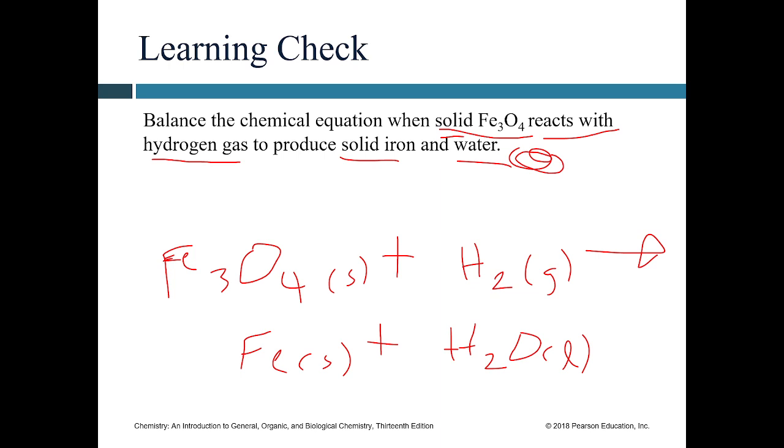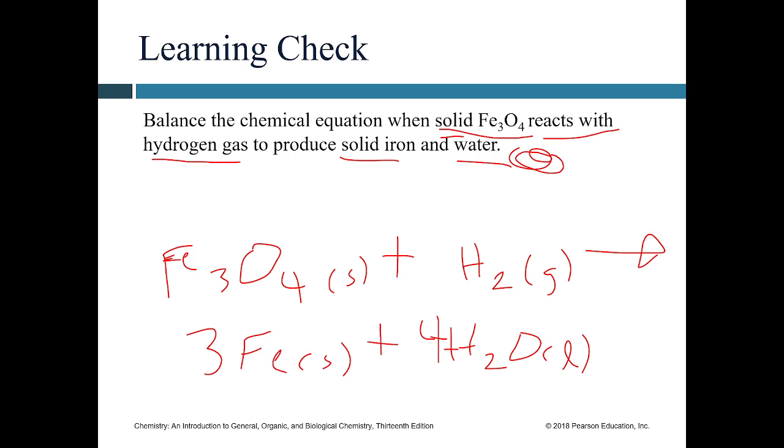Okay, so we see here that our Fe3O4, well, we actually need 4 oxygens, don't we? So Fe, we can take care of real easy. We can just put 3 in front on this side, and we're done with that one, aren't we? But oxygens, we need 4 of those. 4 in front of H2O. That gives us equal numbers of oxygens. That wouldn't make the H. Exactly. That's why we do the hard stuff first, the complex stuff.